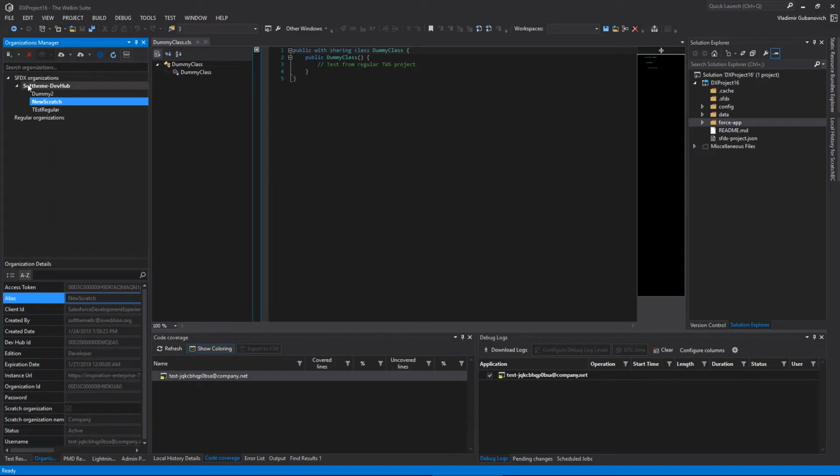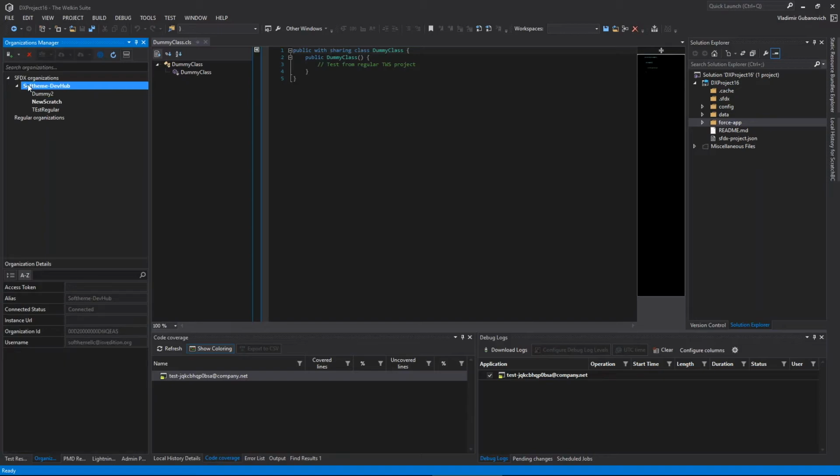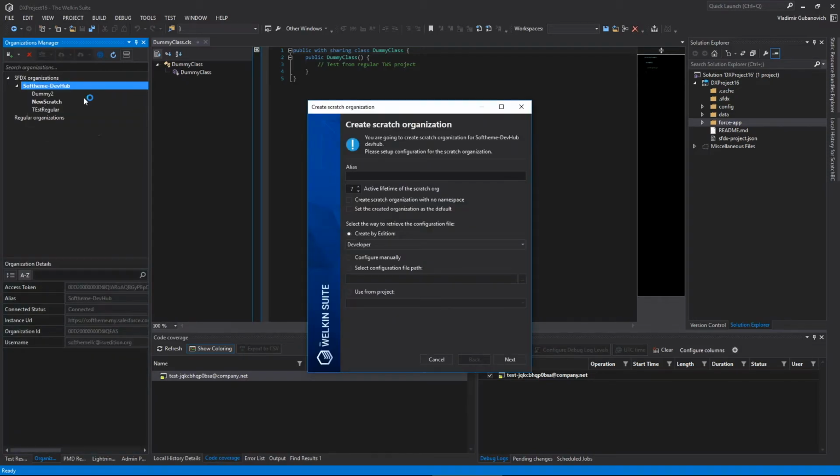But let's imagine a normal case again: I have a project, I need to develop something and I need to test something. So I can create a new scratch org. Again, I don't need to mess with the CLI because I don't want to do this. I'll set it to 7 days, and as a default, I make this scratch org the default organization.